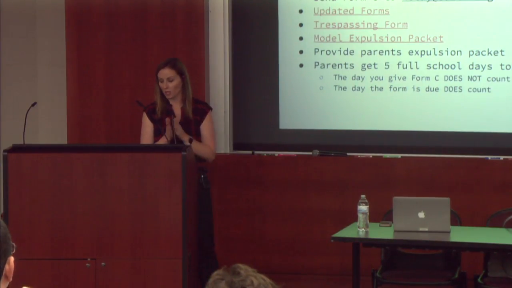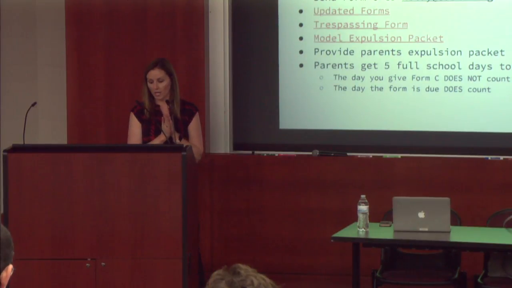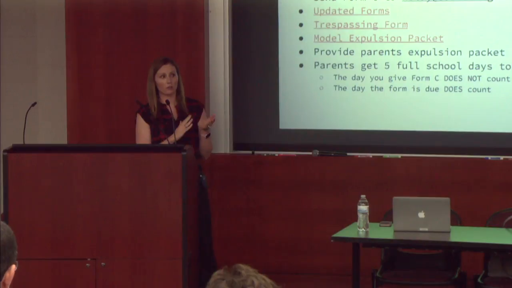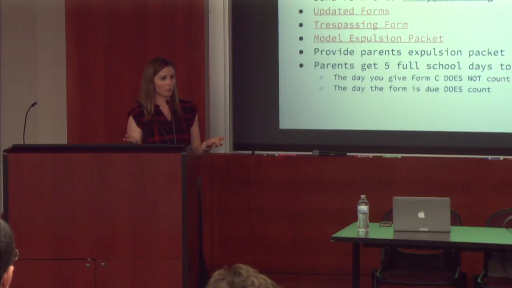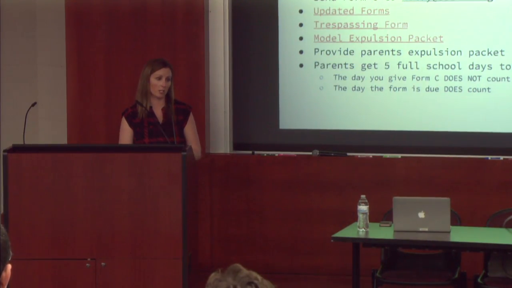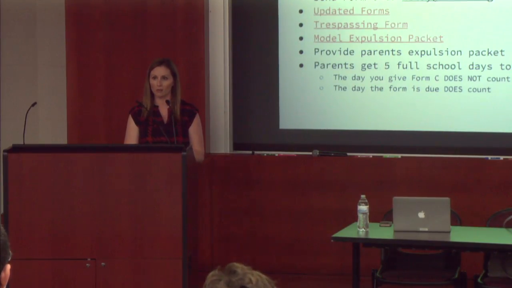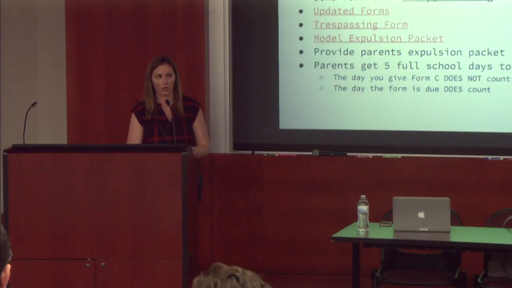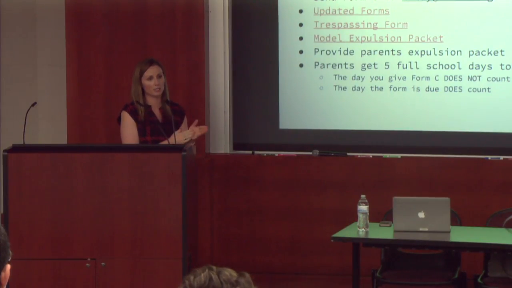So for next year, a couple of things that I'd like to see happen. I need copies of all Form Cs. I get them from some schools, I don't get them from some schools, and I'm not going to go through and say, oh, you shouldn't have expelled them, they're going back. All I would need to know is numbers. Technically, legally, the only person that can expel a student is our school board, and so if we don't even know who has been expelled, that's hard to put into practice.